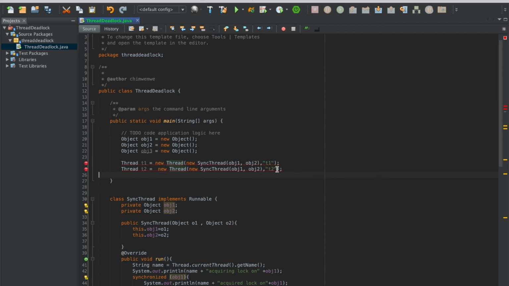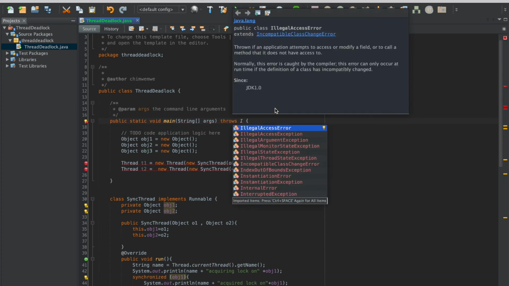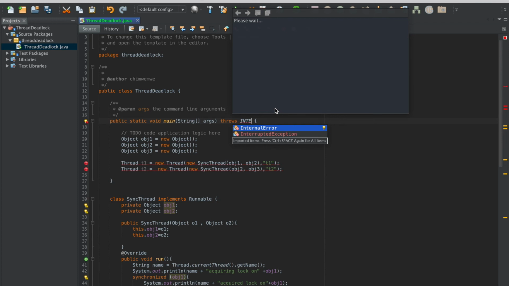Okay. So object 1, t1, this is now the main thread. Say throws InterruptedException.